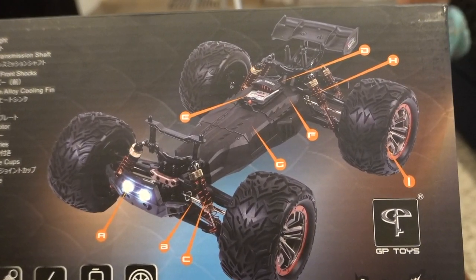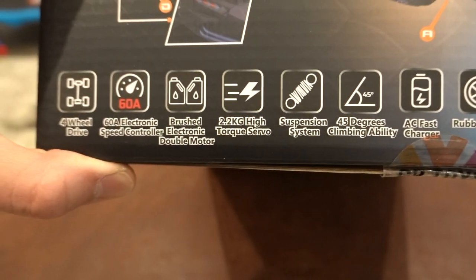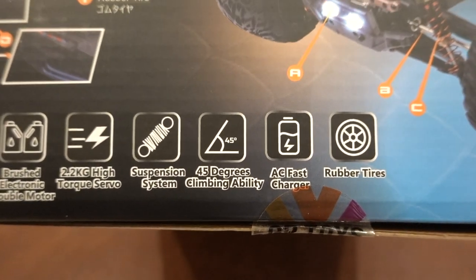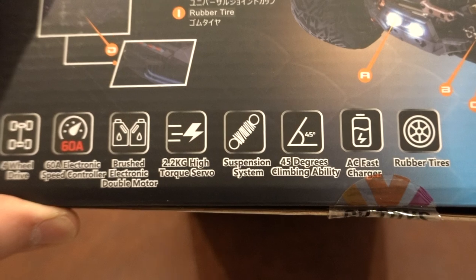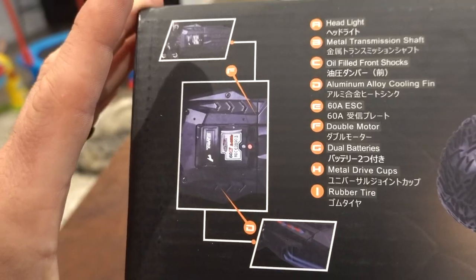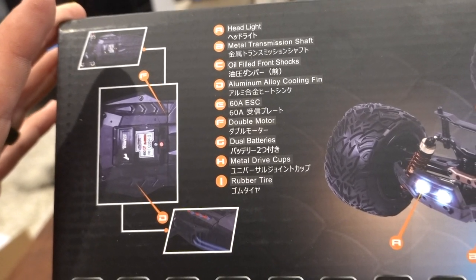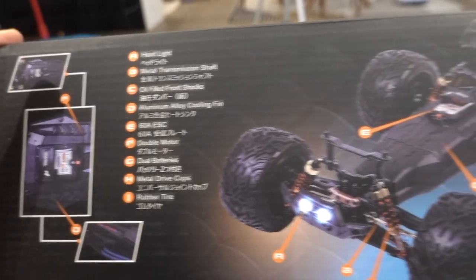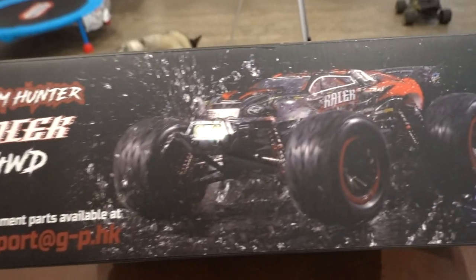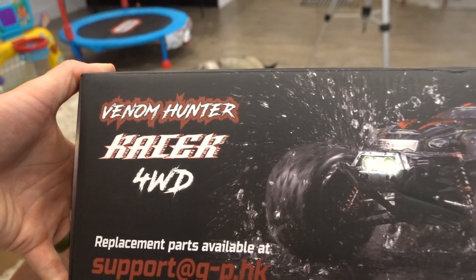Here's a picture of what it looks like. It has the lights, 45 degree climbing ability, fast charger, rubber tires, brushed electric dual motors. Oh geez, this thing's looking legit. Metal drive cups. Man, this thing's probably indestructible. There it is, the Venom Hunter four wheel drive.